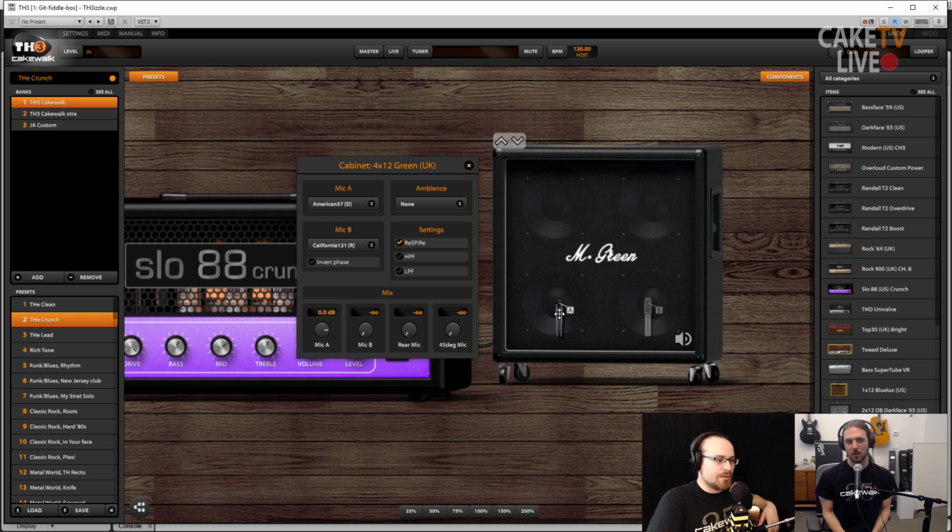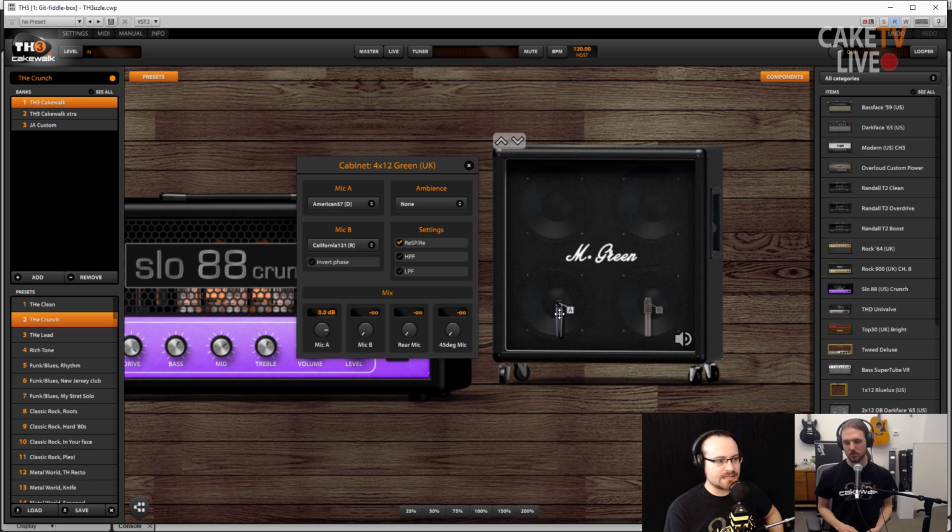The Royer 121 and the Shure 57, two classic microphones for guitars, both in the studio and live, have specific sounds, and understanding how to place those on a cabinet and being able to see that as well as hear it at the same time is really valuable. I know some processors that will have a measurement for ambience, a really generic term for the distance of the microphone between the cab and the mic. This is a little bit more friendly in the sense that you can literally just pull it in and out and turn it up and down, right?